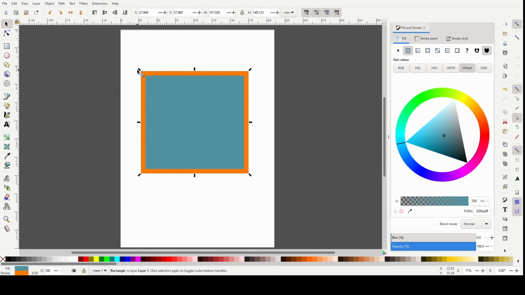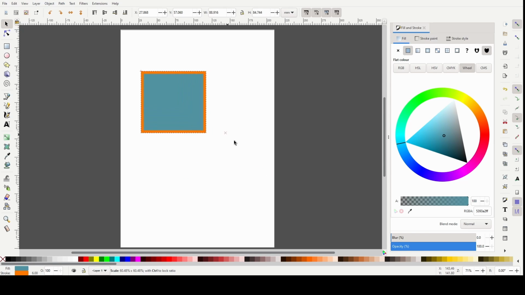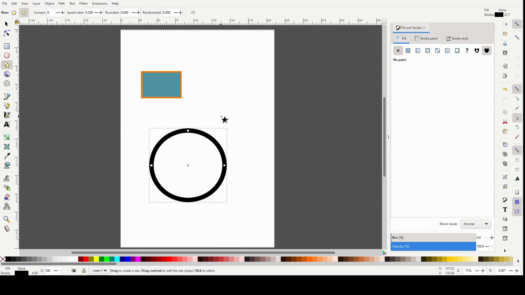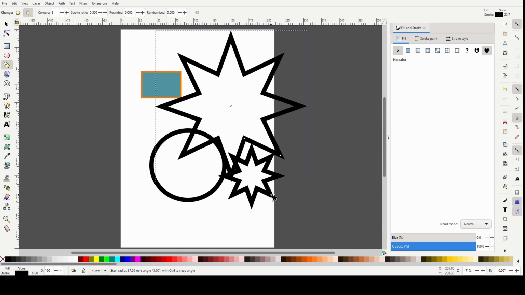So when you put in your shape, you can also hold control, and it will make it an exact square rather than doing a rough rectangle. And that's the exact same thing with the circle tool. It's a wee bit more helpful because whenever you're using the circle tool, you normally want an exact circle. So that's holding control. Same with the star.